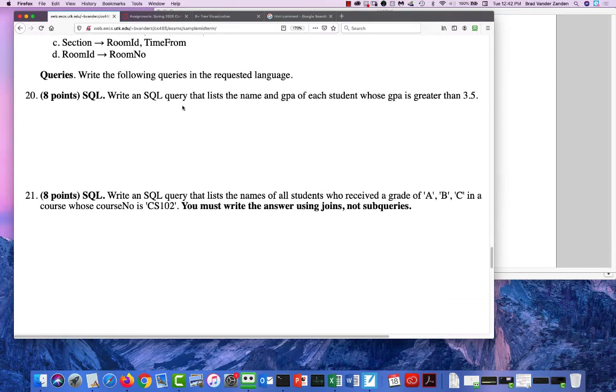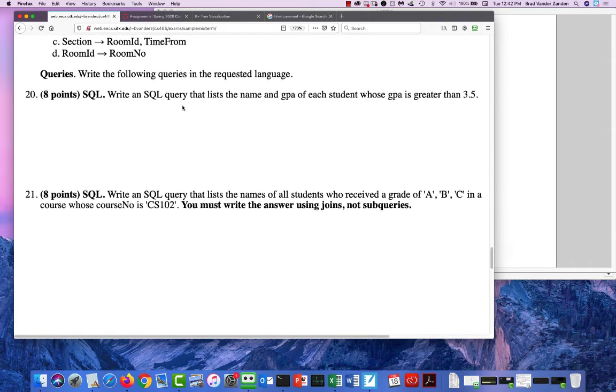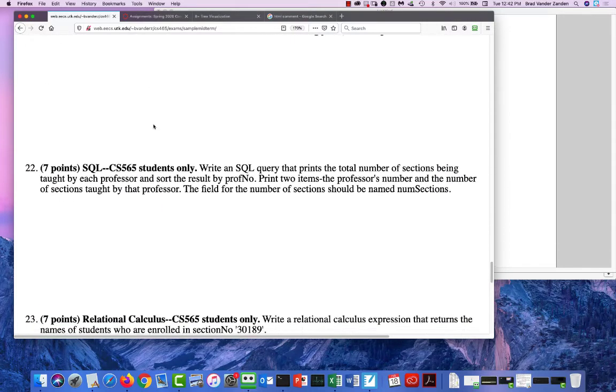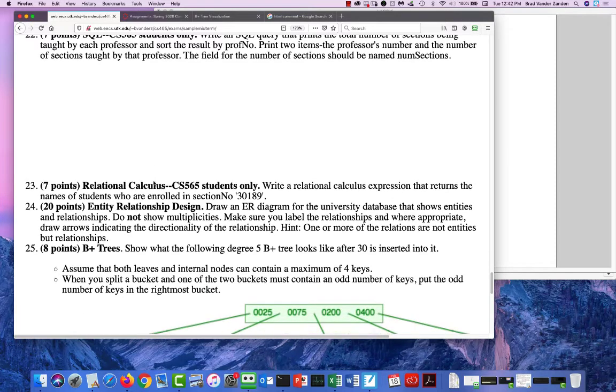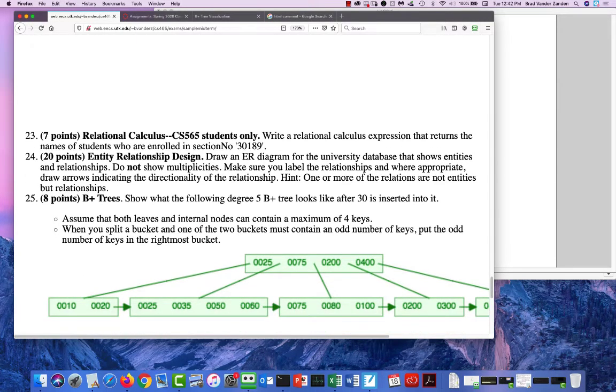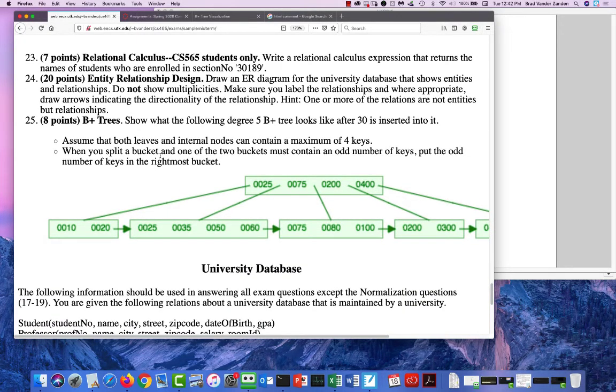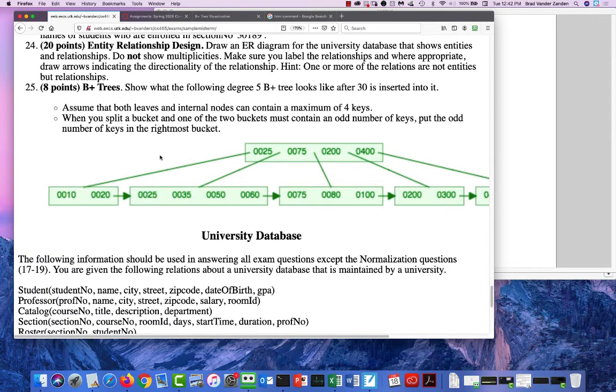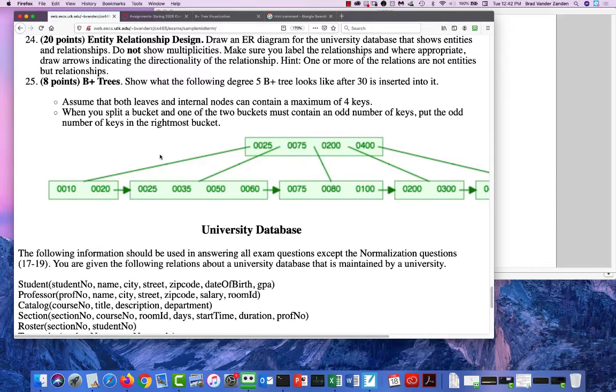And then I also have you do some writing of things. I can tell you that in general, the questions that you need to be prepared to actually answer are SQL queries, relational algebra and relational calculus queries. You should be able to draw entity relationship diagrams. You should be able to convert relations to second and third normal forms. And you should be able to do stuff on B+Trees and extendable hash tables, which we will be doing today.